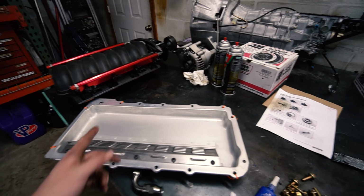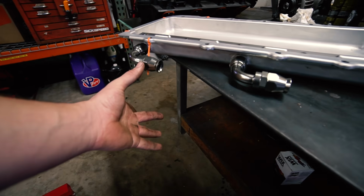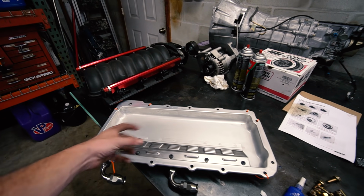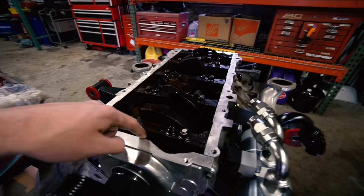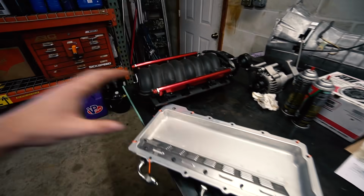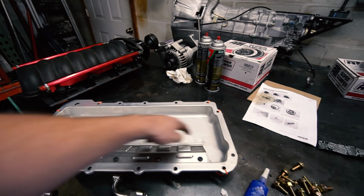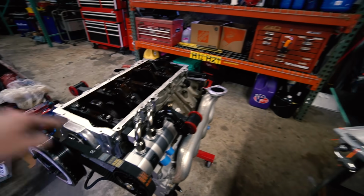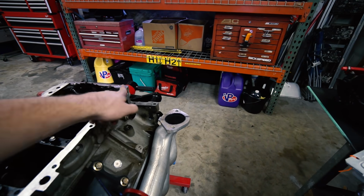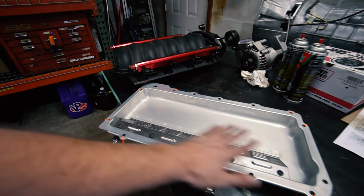So a normal wet sump pan, it's under there. It has a sump, so it goes down way further. And then you have a pickup tube that goes down to the sump, sucks the oil up through the oil pump, which would be here, and then pumps it through the motor. So for us, since we have a dry sump, when our oil drains back to the pan, our scavenge pump is sucking and it sucks the oil out, pumps it back to the tank, comes back into the pump, and the pump pumps it, well, over here, to the oil port, through the motor, drains back to the pan.